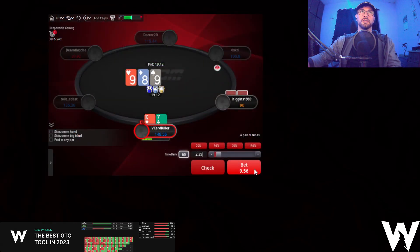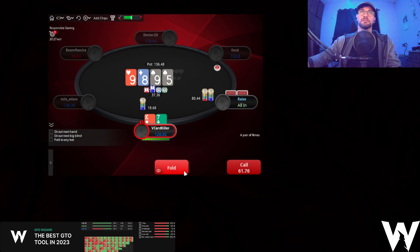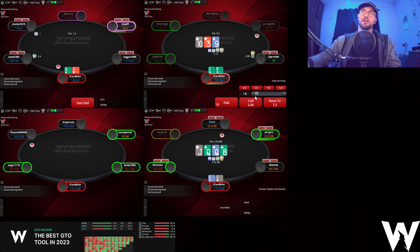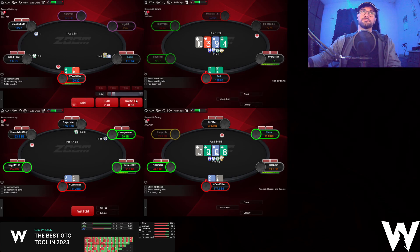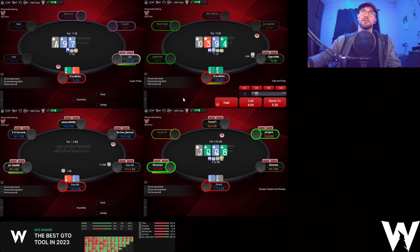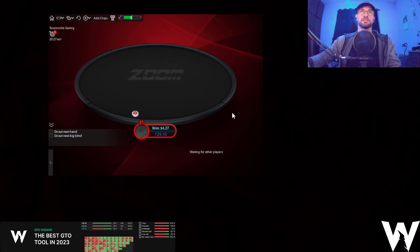I'll start with a bet on table one with the king-7. I'm going to stay betting on table one as well. I'm probably going to bet, bet, jam this hand. He jams himself — never mind, we do get the fold. Table two, we're going to call with the king-jack. Two pair, we're going to check. I'll think about raising this on the turn versus that size, and I probably will on table two. We do get the fold. Table one, we'll see about ace-jack on this board, but we get the fold.